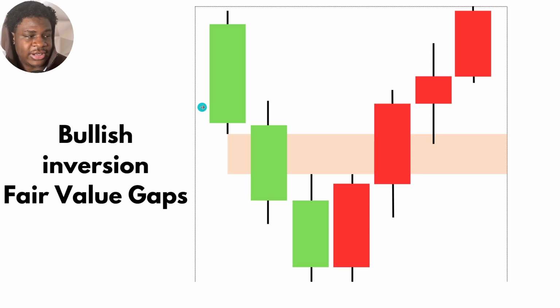And the same thing could be said from a bullish perspective, where we can see price was going lower and lower, creating this bearish fair value gap. We would possibly anticipate price to come into this level to anticipate lower prices, but instead price broke back above it to find a level of support now. This once prior level of resistance is now support, to find that support to push back above higher prices.